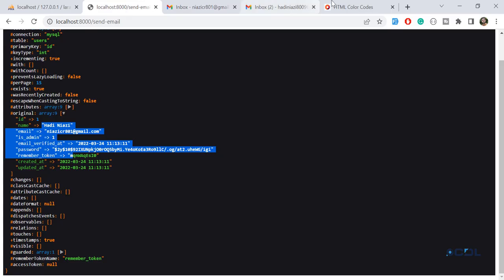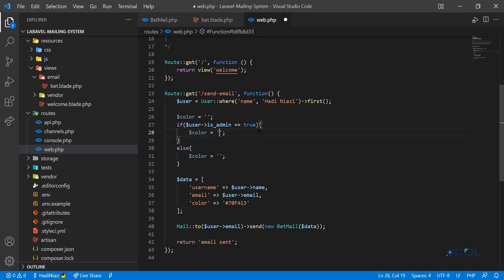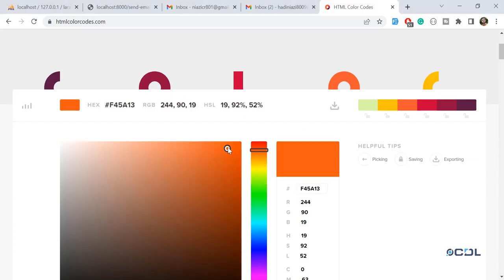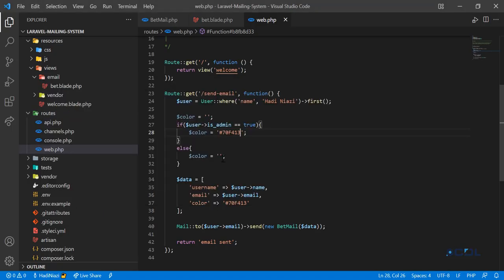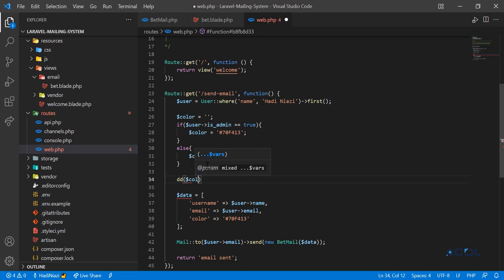So let's copy this code. If the user is an administrator, then I'm going to add this color, and if this one is a simple user, I'm going to assign a red color, right? So name this color, and let me dd the color here.